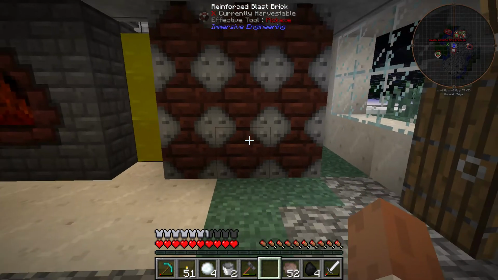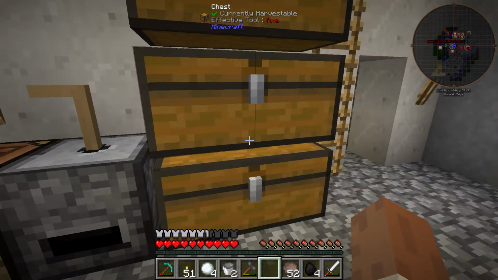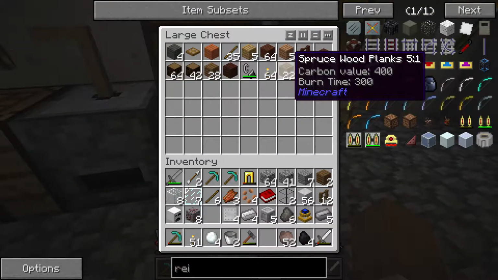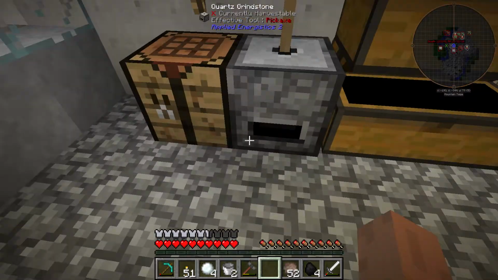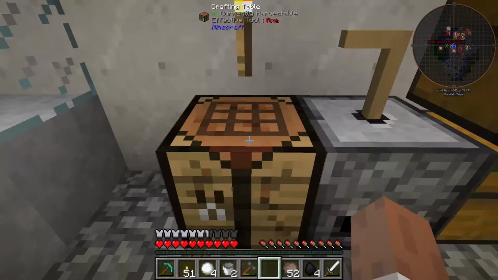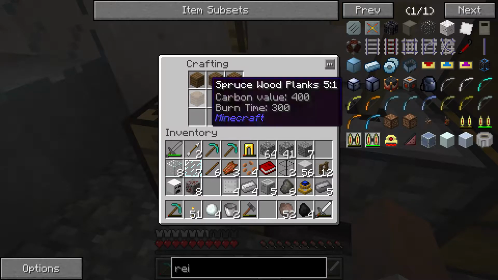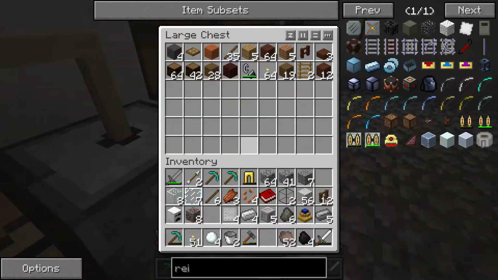Boink. There we go. And a hopper. Do I need a hopper? I don't even know if a wood hopper will work or what. What is it? I think it's just 5. Maybe. A chest. I need a chest. That's what it is. There we go. So let's just chest it with 6, because 6 always works.